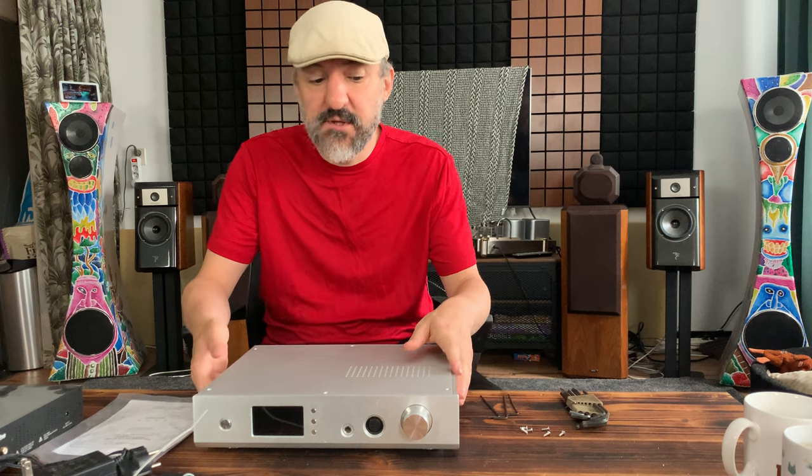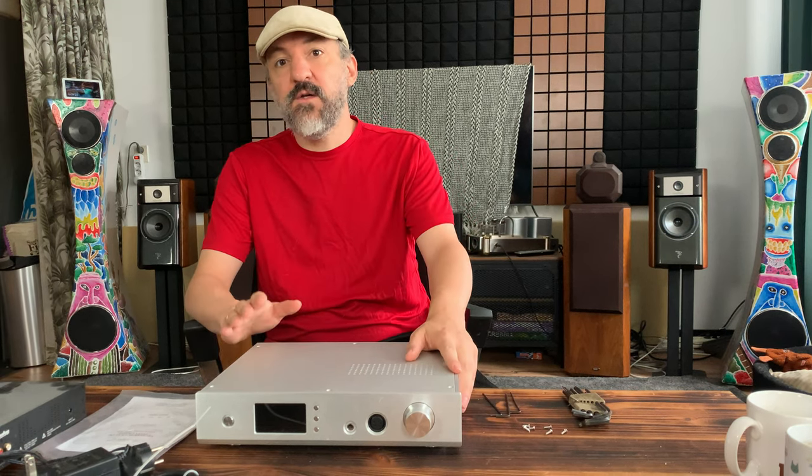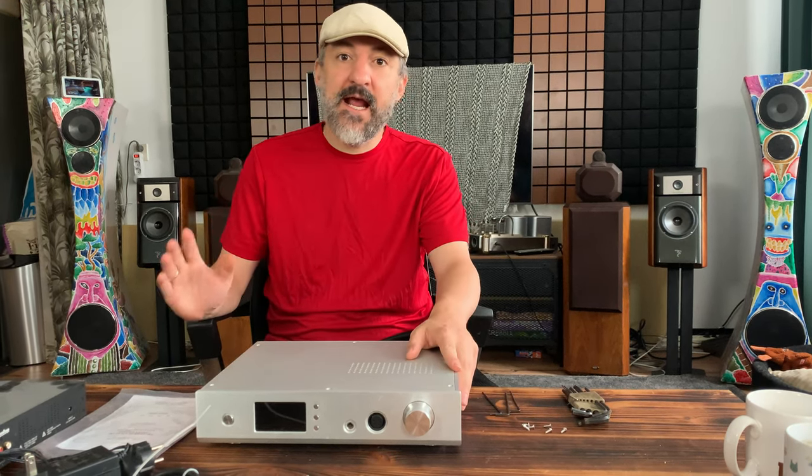Don't touch any electric components. Don't touch any of the circuit board. Don't touch any of the wiring within. All you are going to do during this inspection is look at the gear. You're not touching. Keep your hands behind you if you have to. But don't touch any of the electronics inside of it. Just to be safe, if you want, you can use a grounding strap on your hand.